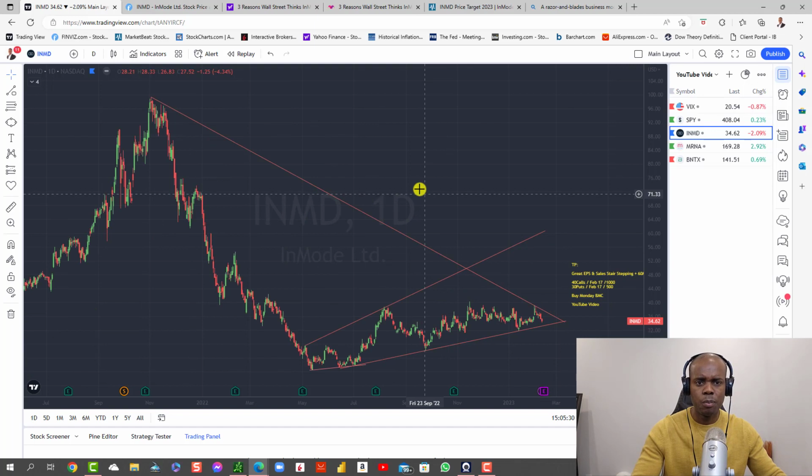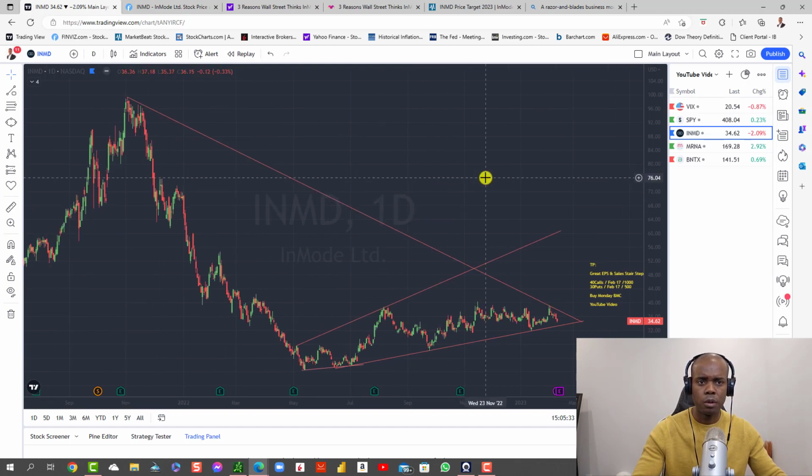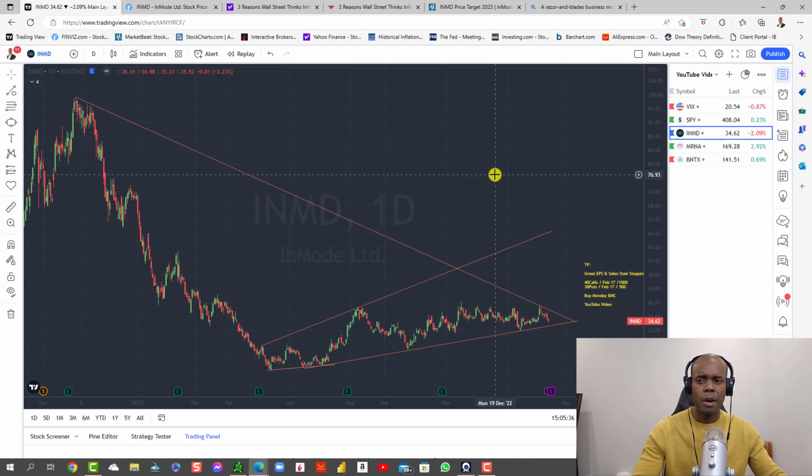But all indication is pointing that this one is primed for increase in growth, and we can expect this one to move higher. Now there's a caveat on this one because the overall market seems a little overextended if you look at the SPY. So I could expect sometime next week or the following week we can see a pullback in the SPY, and if that happens, definitely it could impact companies reporting within that time period. So if this one is impacted, then you can see a delay where it just stalls out a little bit and then makes a move maybe the week after. But nevertheless, trading is all about probabilities, and you certainly want to play the probabilities. This one is a great one.